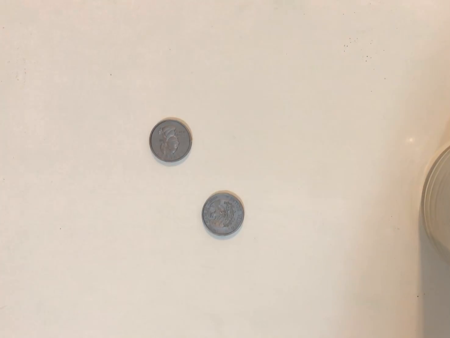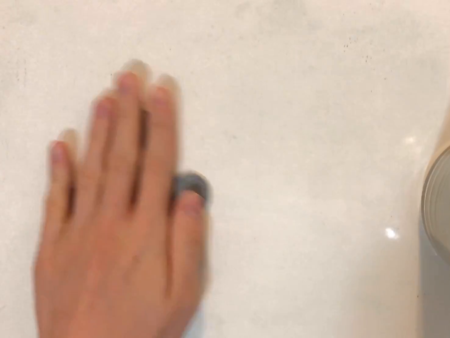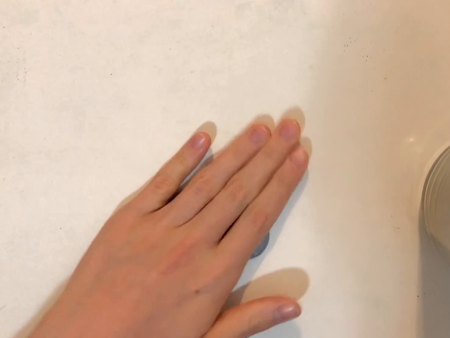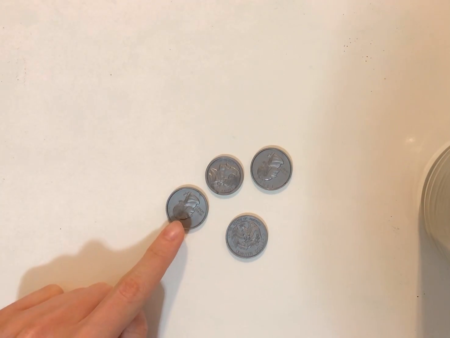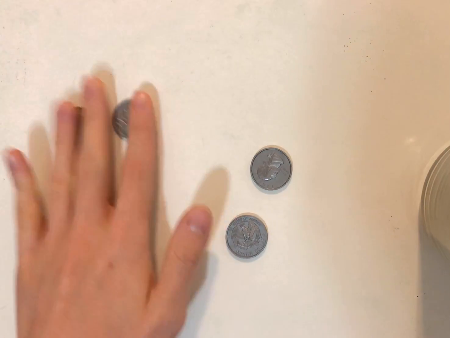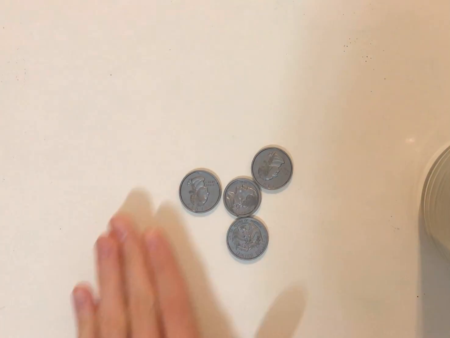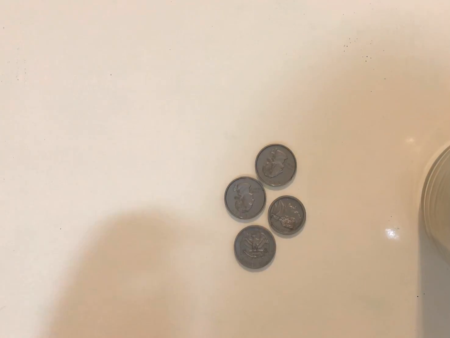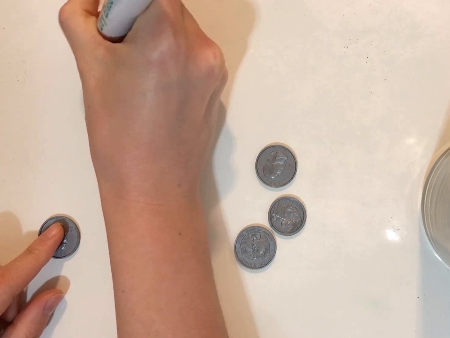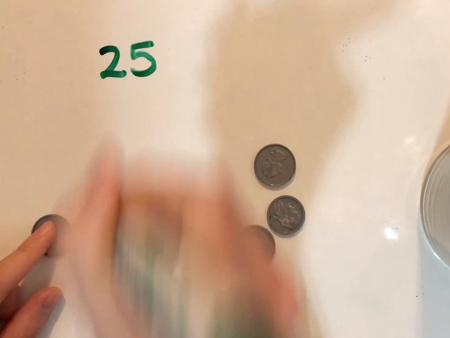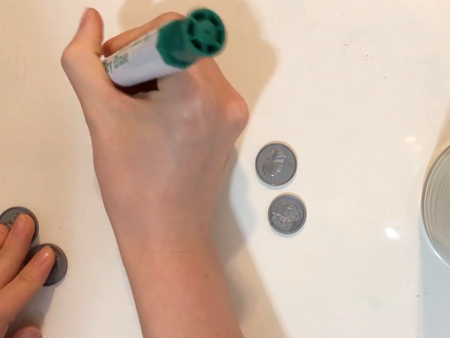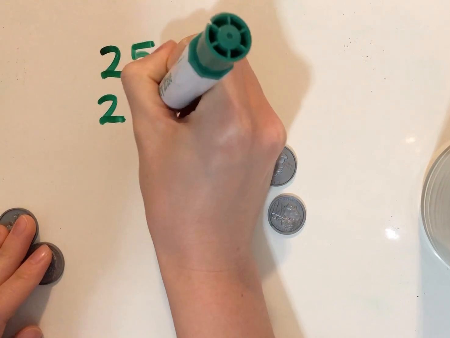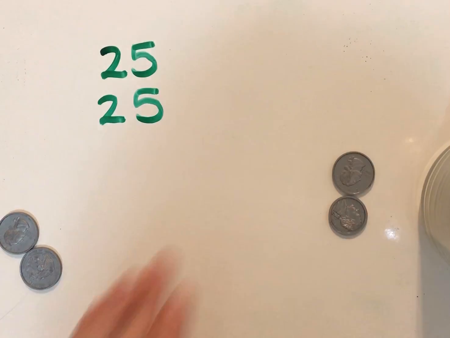So first of all, we're going to practice counting with our quarters. So a quarter, I'm just going to put some here, is worth 25 cents. So we have to actually count by 25. I'm going to show you what that would look like if we were to add it here on the side. So if we have 1, that's 25, plus 2, so that'd be plus another 25. So let's start with those.